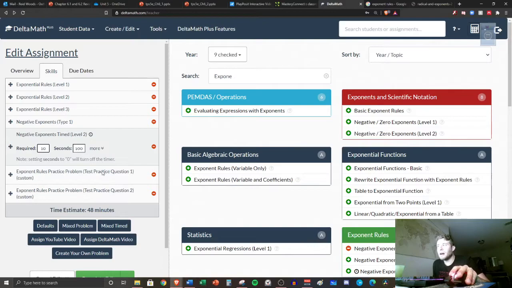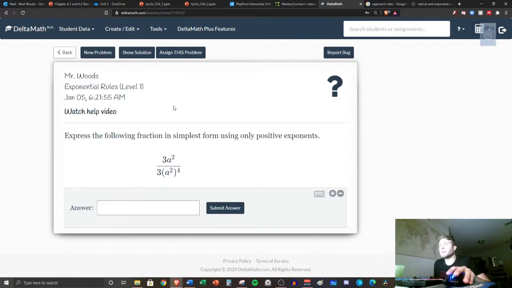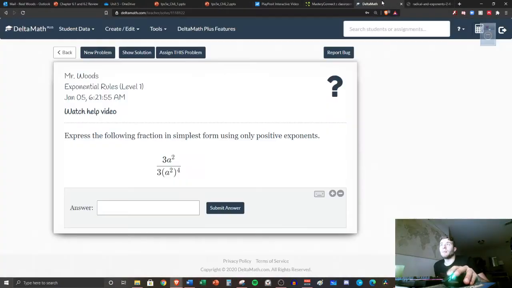And then I put some questions that you're going to really want to look at for practicing. We'll look at number 1 and talk through that, simplify it. But let's look through some of these exponent rules. So here we have the problem that you'll see, and what we're trying to do is simplify this. So we're using all of these exponent rules to help us out.